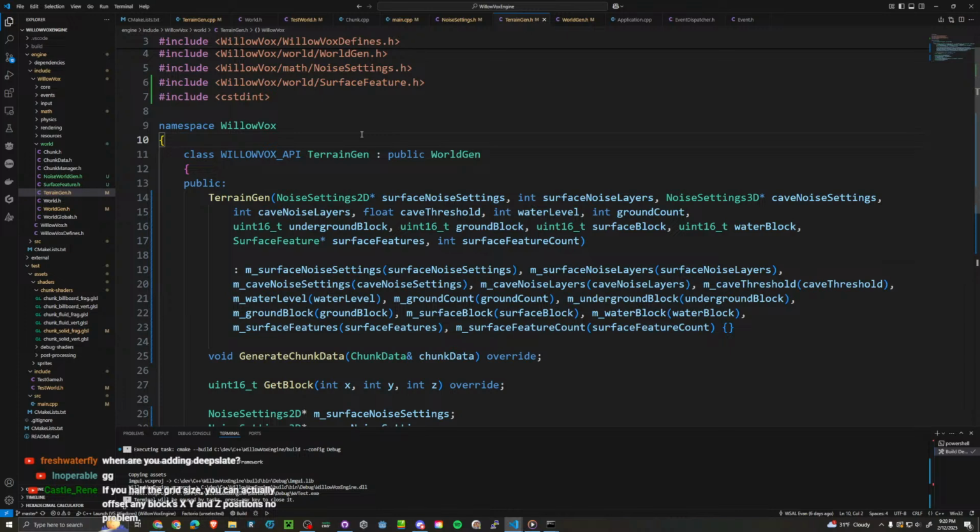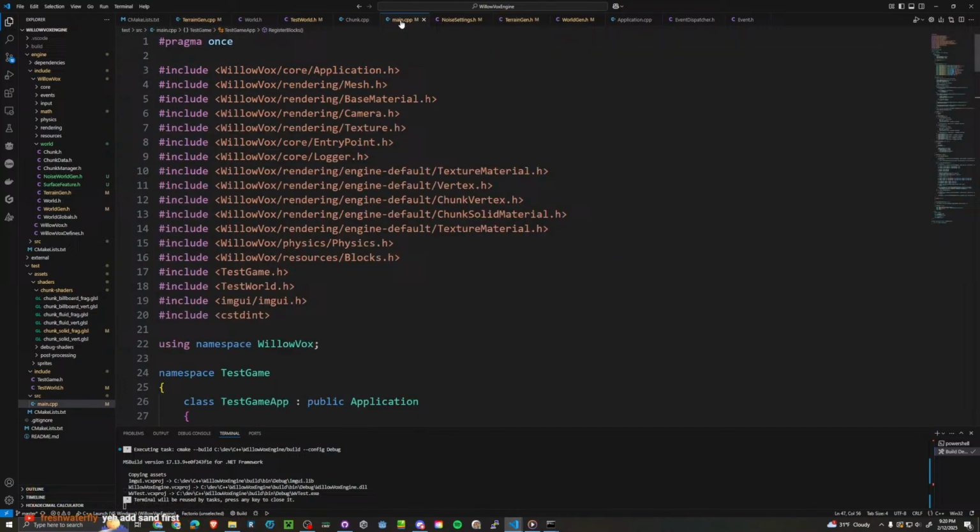But Deep Slate would be incredibly easy to add. I just didn't get around to it yet. If you halve the grid size, you can actually offset any blocks' X, Y, and Z positions, no problem. Like if there were 16 instead of 32. Oh, I should do the sand. I think the sand is actually in here. I just forgot to implement it.